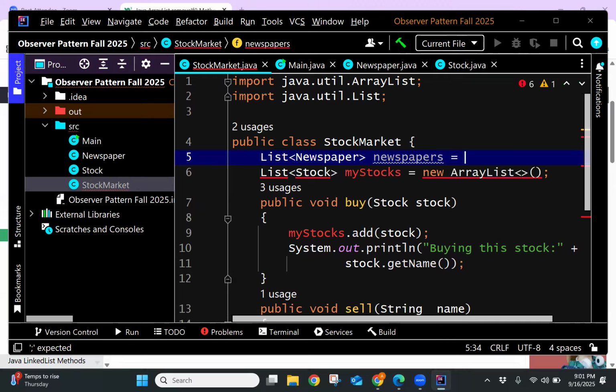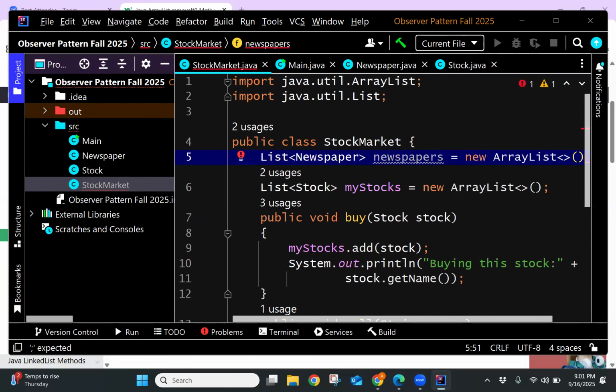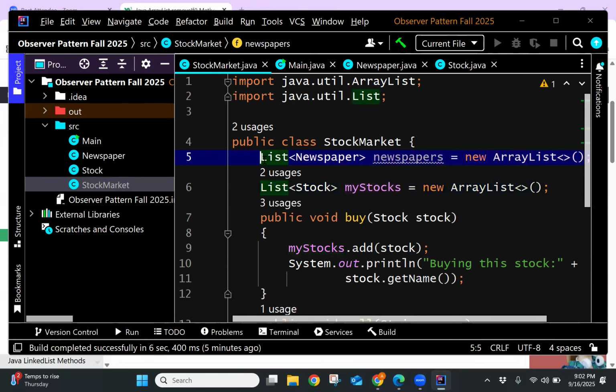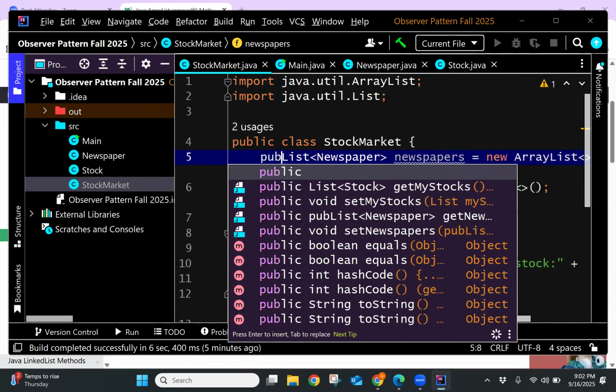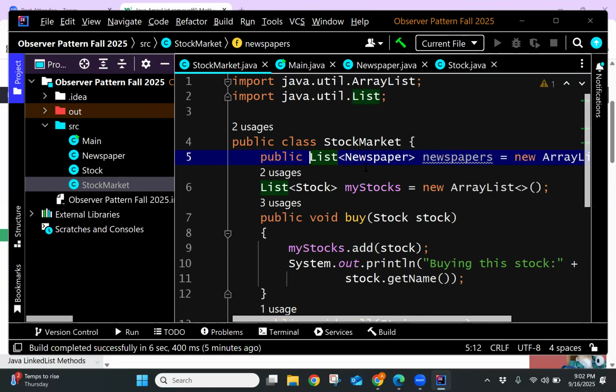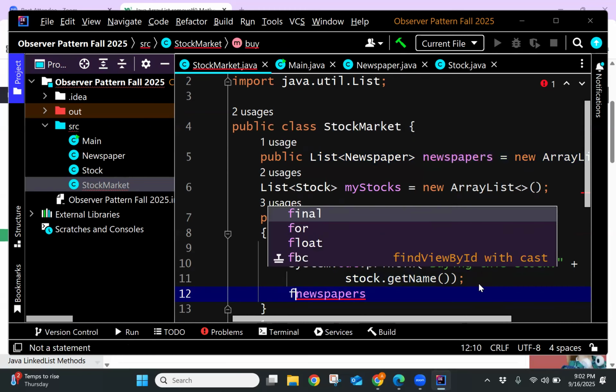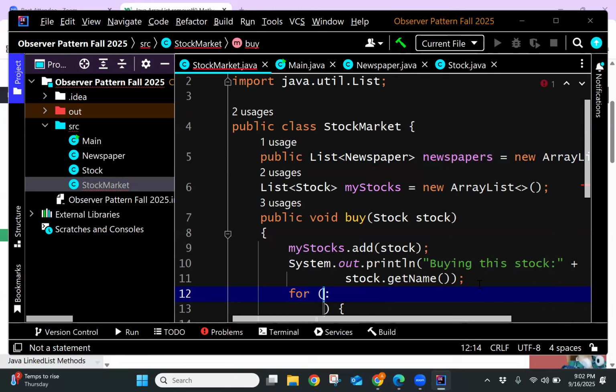Right now, I'll just make it public. So whenever we buy or sell, we're going to notify the newspapers.